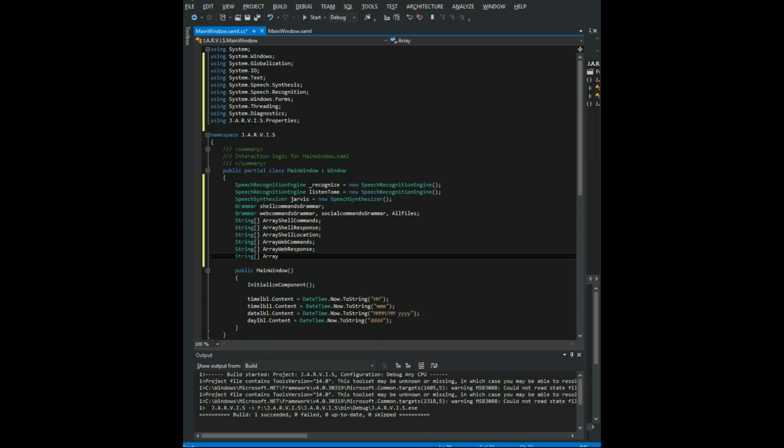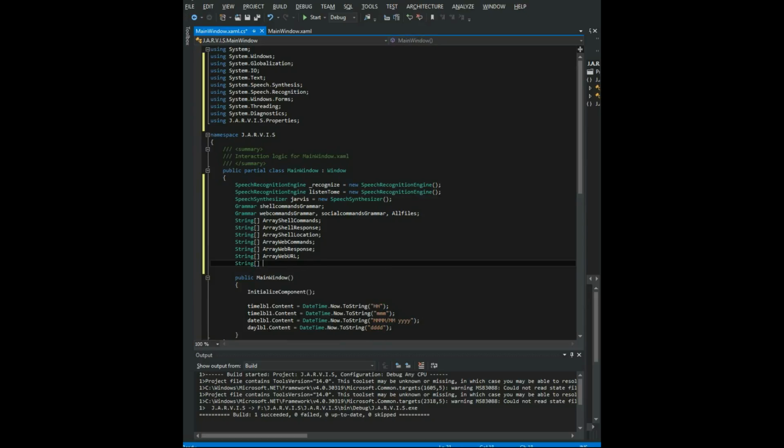These are a lot of commands. It just has to be like that. Web URL. So for instance, pretty much the same principle. Tell it what to do, what it will reply, and what it will open. In this case, it's going to open up the URL with the default browser that you already set on your computer.